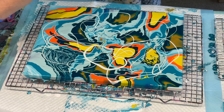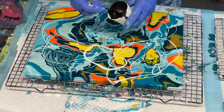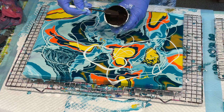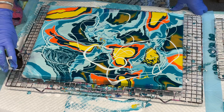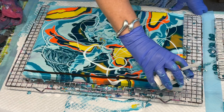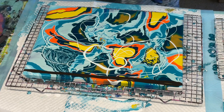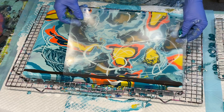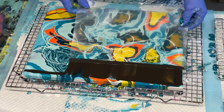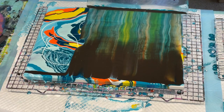I've got something in my head and I'm just hoping and praying to the pouring gods. This colour I've had mixed up a while — it's very dark burnt umber, mixed with a good blob of black to send it even darker. You'll probably think I'm crazy. I'm going to give this one big swipe with this soft plastic file divider, dipping just the very tip in the burnt umber. I just had a feeling that the burnt umber with these colours would absolutely pop your socks off.